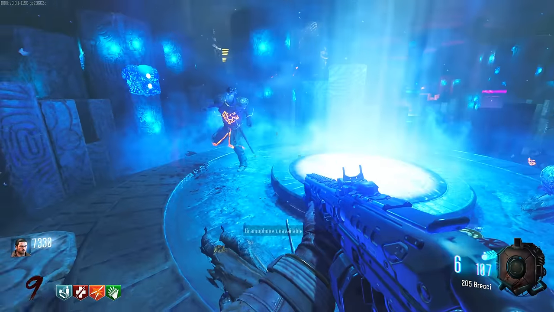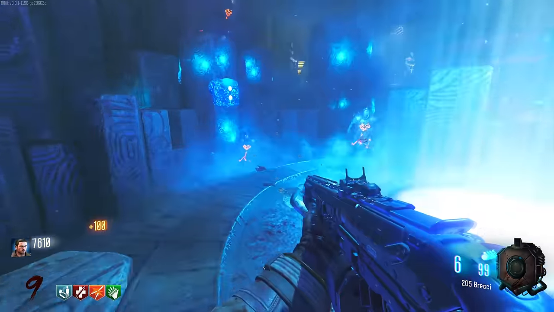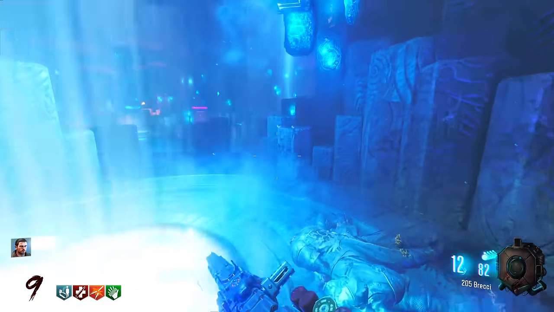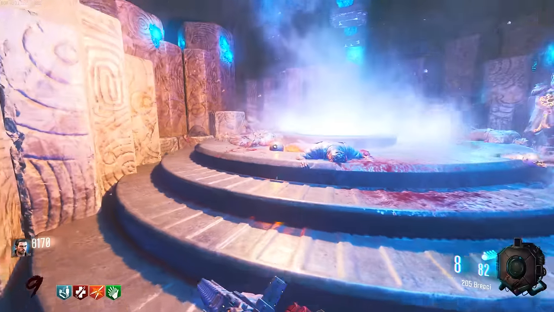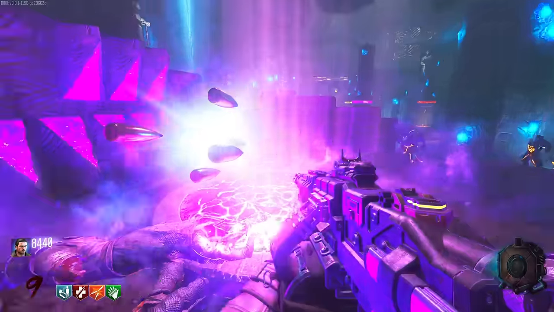Gramophone unavailable, it says. We can actually use the gramophone to enter the portals then. Wonder how we get that. It's nice because we've played a lot of really cool zombies maps recently, but this seems to be one of the most extensive and detailed ones in a while. Oh, and it looks like it's done. Give me my summoning key back. Okay, final one. Oh, we got a death machine.